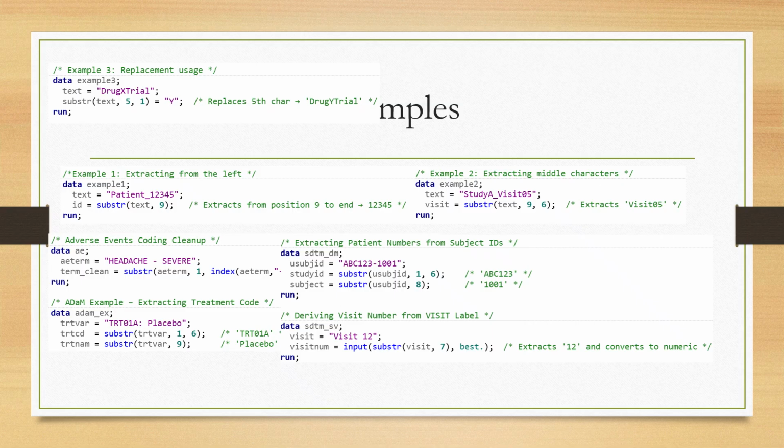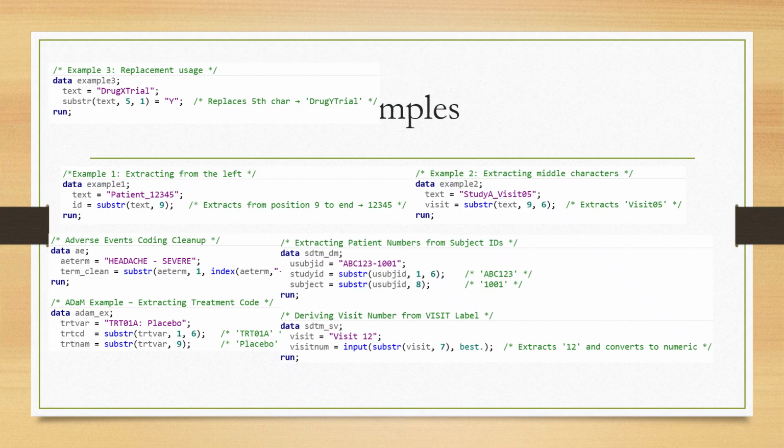So now again, the text variable which I've used as my character string here is the drug X trial. And from this drug X trial, I want to replace my fifth character as y. So what I will do here is that I will use the SUBSTR function on the left side of the equality sign.